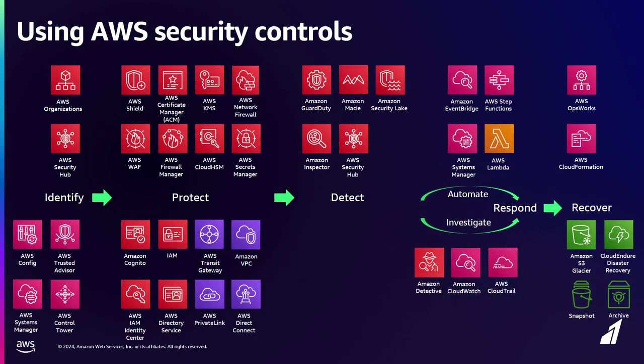So we use, like every fintech, a bunch of AWS services. Today I would not go through all the services that we use, but in order for us to identify, protect, detect, respond and recover from security incidents, we use a bunch of AWS services, including AWS GuardDuty for detecting any kind of anomalous or suspicious activity. And we use AWS Inspector for managing the vulnerability and application security posture. Apart from that, we use a bunch of other Lambdas and AKS and other services to be able to respond and recover faster.